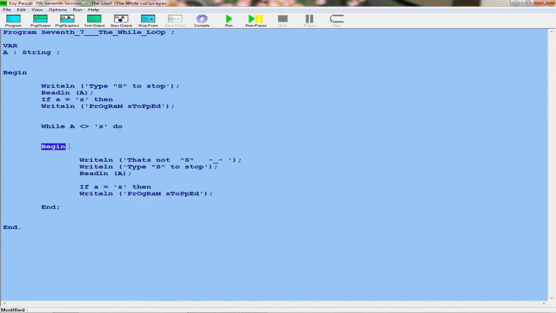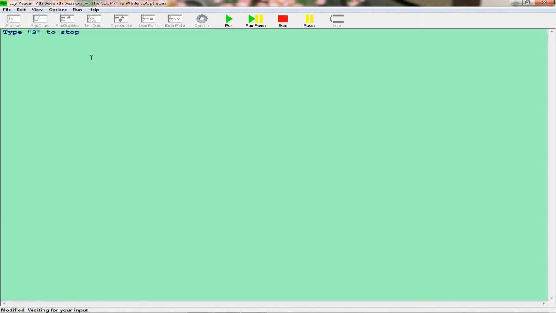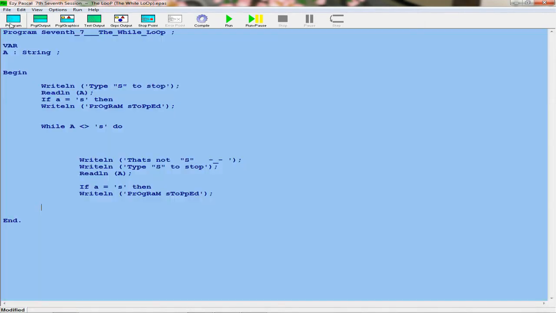Now why I put the begin and the end here, I'll show you that. If I took them out here and compile, you'll see compile successful. So it's not actually wrong. And I run and I put s, the program stop. Run again, I put K, it just goes down and down until we get another runtime error. So we stop that and we come back to the program.